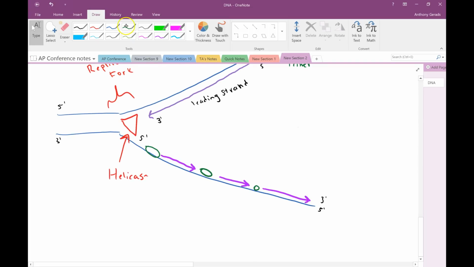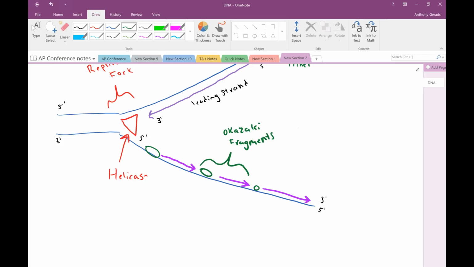We have a name for these fragments. Do you remember what they're called? Okazaki fragments. Because the 3' end isn't exposed, as I unzip it more and more, all I do is expose a 5' end. So it's going to unzip it a little bit and then go backwards. Unzip it a little bit and then go backwards.